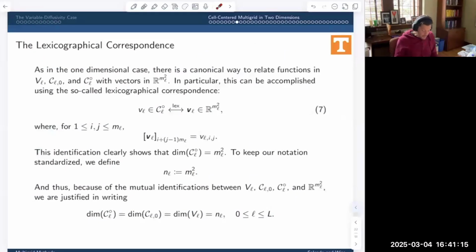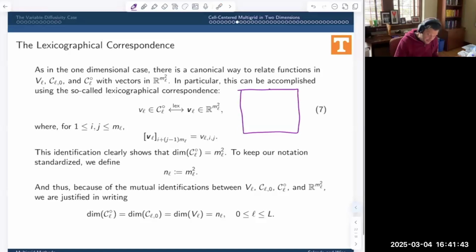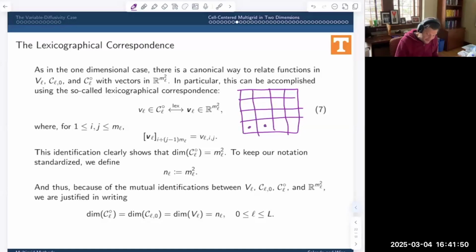Okay, so this is also something we talked about last time, but I wanted to emphasize again with a bit of discussion. So we have this way, especially if I view functions from this function set or this function class, this way of reinterpreting these grid functions as a vector of a certain length. And the way I do it is pretty simple. I take a grid function, which is defined on a grid, of course, cell-centered grid. This one is going to have exactly 16 degrees of freedom if it's an interior cell-centered grid function. And the question is, what's a canonical or standard way of interpreting these degrees of freedom into a vector?